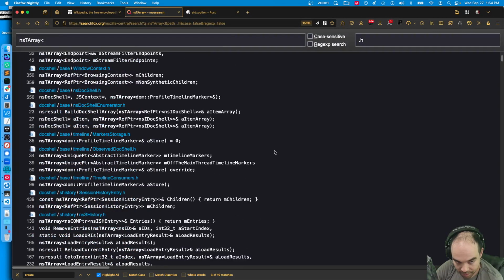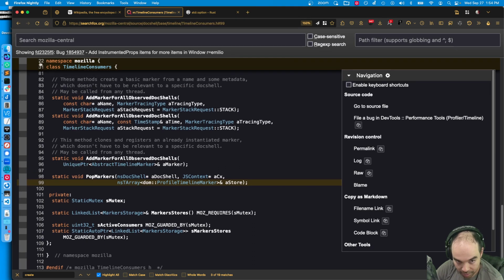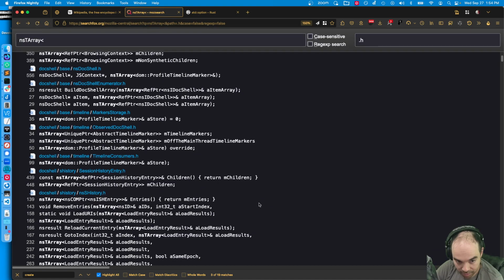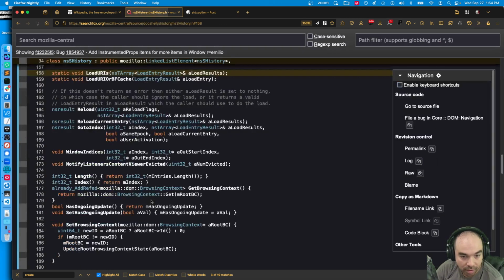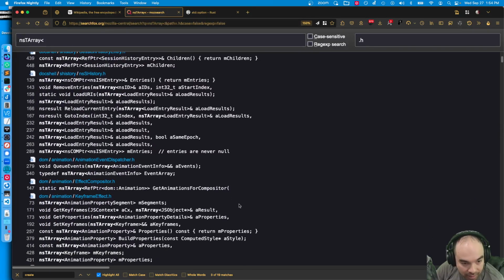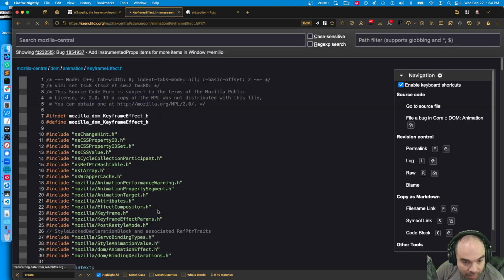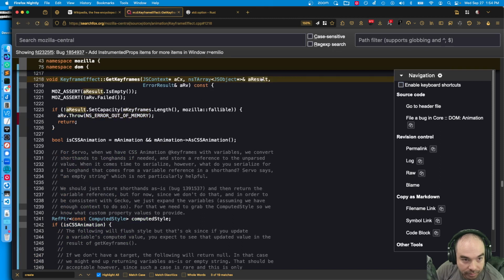Let's see here. nsTArray, marker, profile timeline, pop markers, add marker. I want to see what it's like whenever the function or the method inserts things into an array. Load result, load URIs. That's probably just not to insert something as an out param, but to get keyframes. Here we go. Assert it's empty.